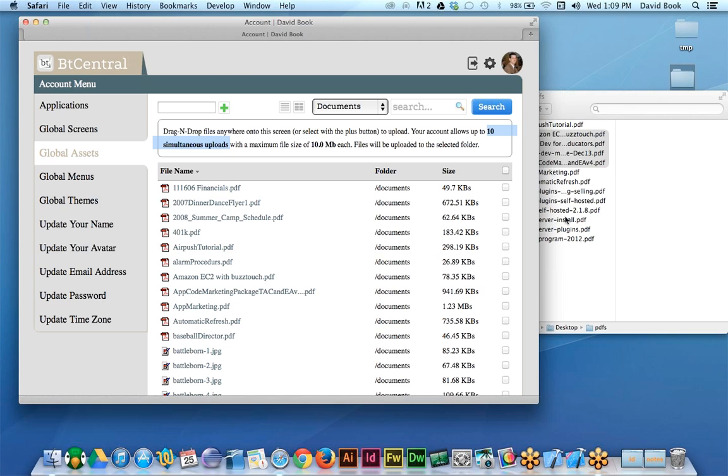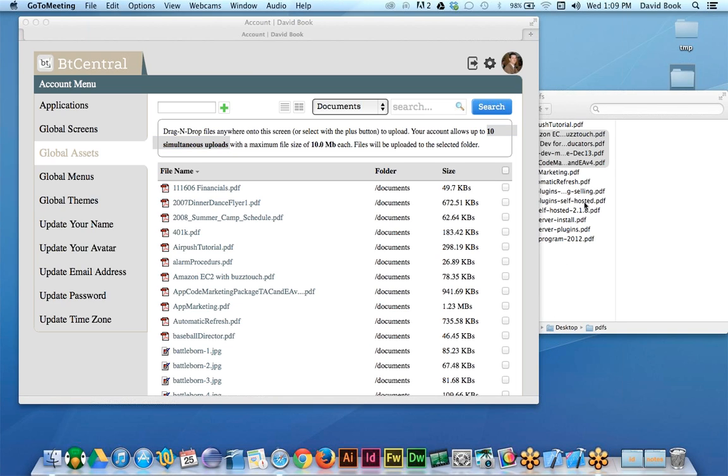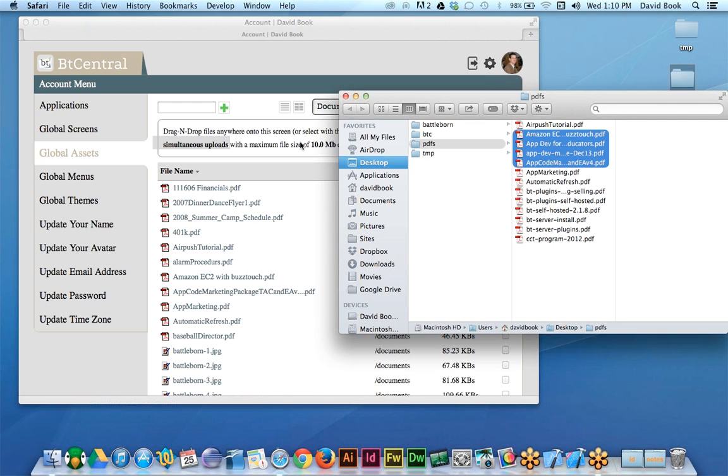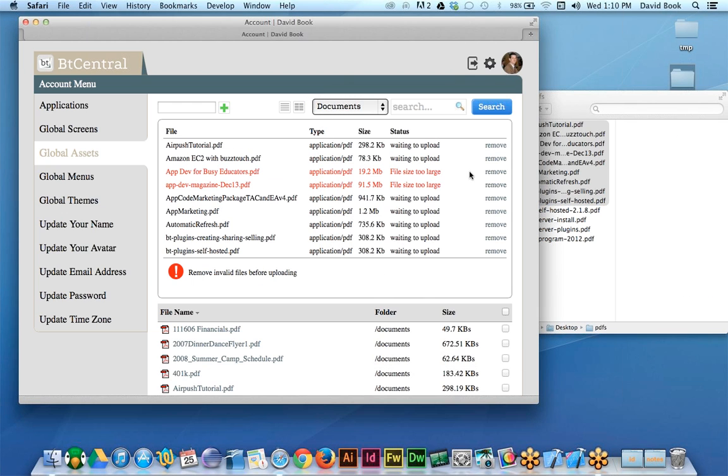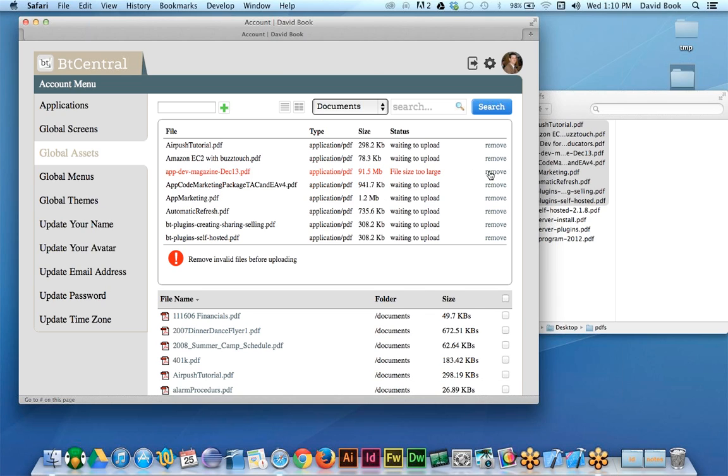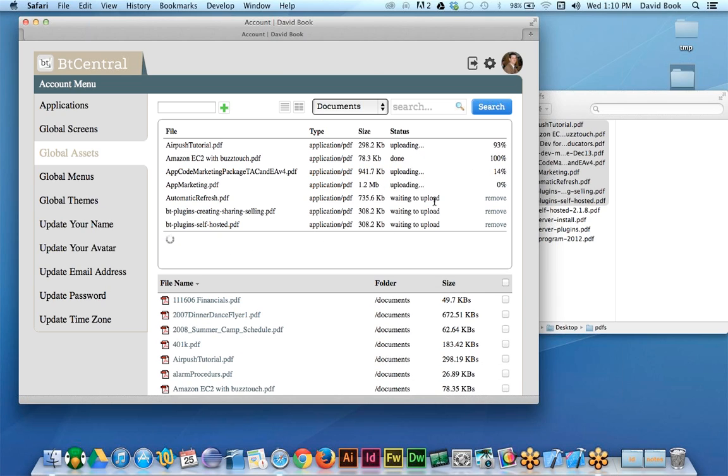That's an important concept, especially for people who are self-hosting. We hear a lot that people are adding so much data to their control panels that it just gets out of hand, and so user by user now we can control that. This particular user can only do 10 uploads at a time, so let's say I wanted to do these 10. It's telling me that these 2 are too large because my account won't allow me to upload these massive files. So I've got to remove these, and then I can do the rest of them. You can see it's uploading simultaneously, which is huge. Drag and drop, a bunch of HTML5 stuff, super cool.